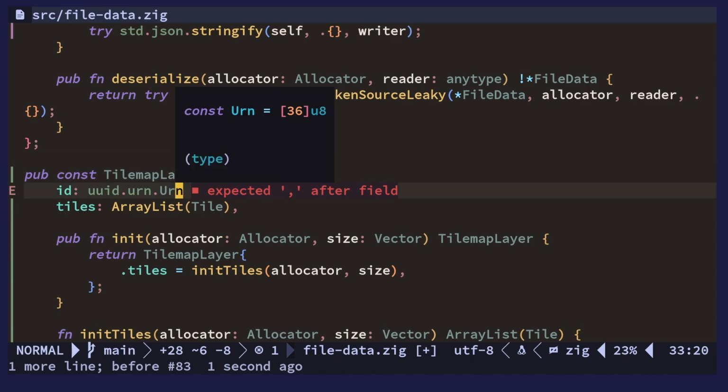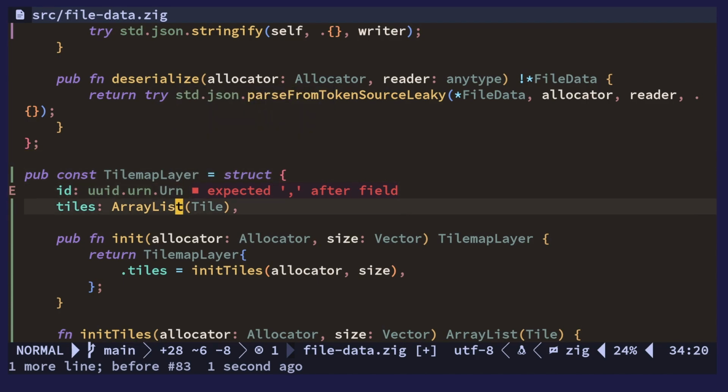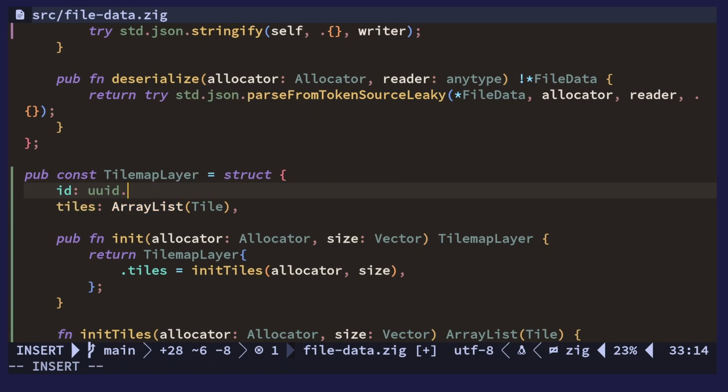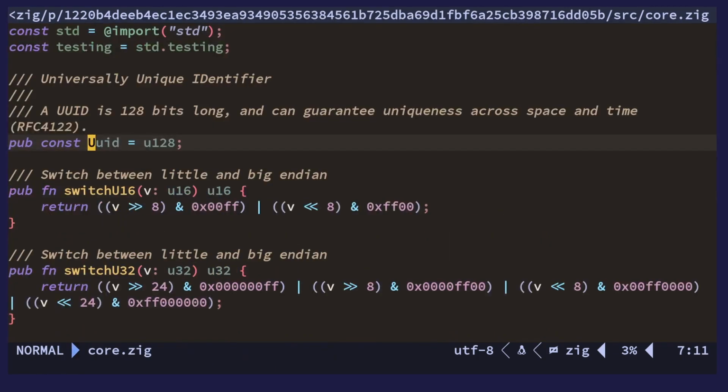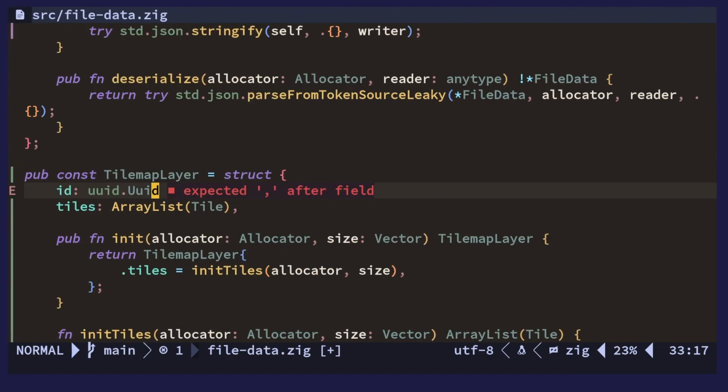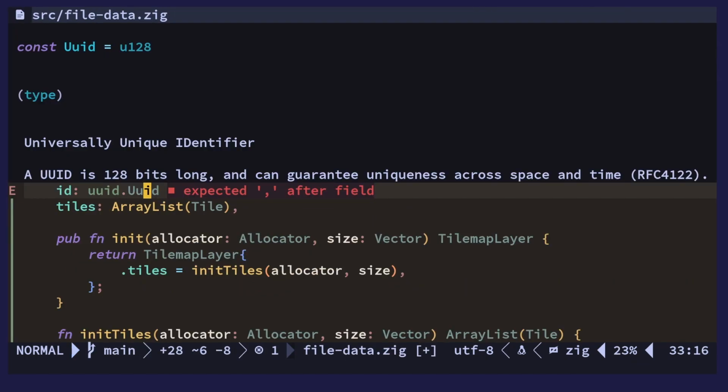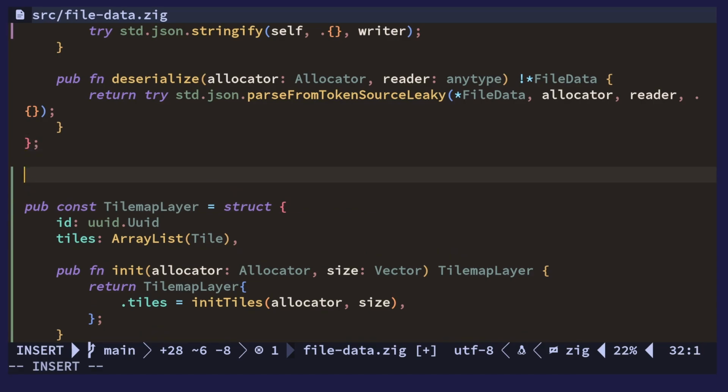So for easy serialization and deserialization, I'm just going to keep it like this. And I'm not sure if UUIDs, if this actually has, no, this one is just U128. So the issue here, it would be really cool if Sig could support serialization of these kinds of types. I mean, I guess what you could do is make a wrapper.